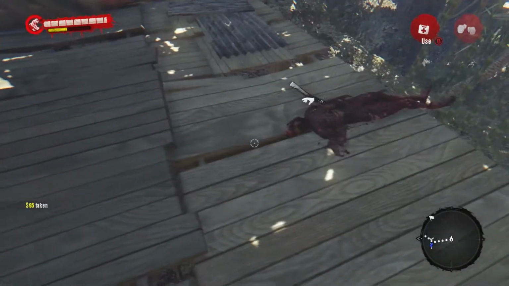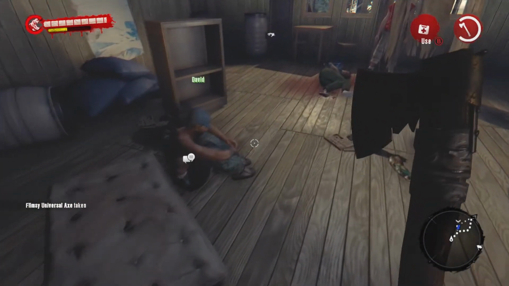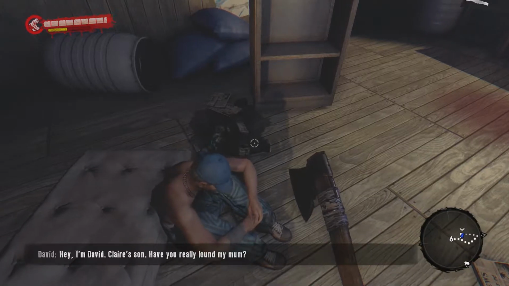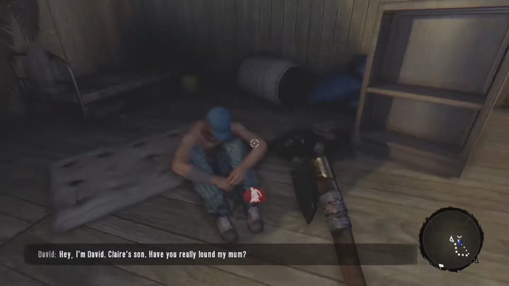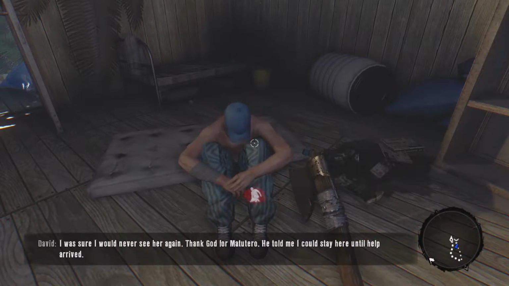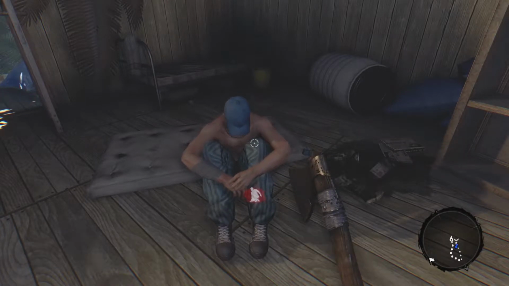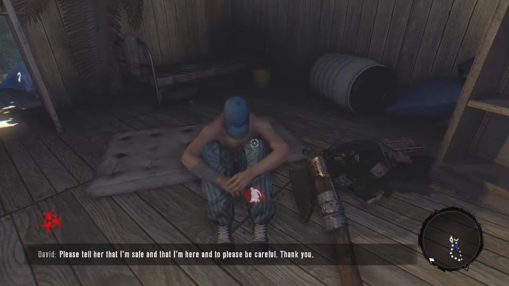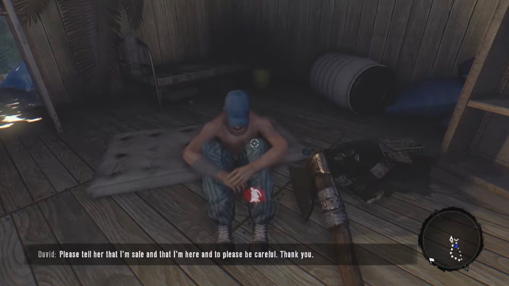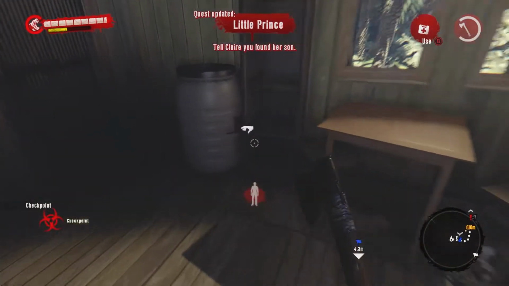Hello? Let's go take that. Oh yeah, hi. Hey, I'm David, Claire's son. Have you really found my mom? That I have. I was sure I'd never see her again. Thank God for Machetero. He told me I could stay here until help arrived. Please tell her that I'm safe, and that I'm here, and to please be careful. Thank you. You're very welcome. Tell Claire you found her son.